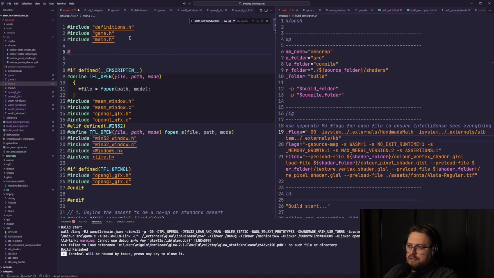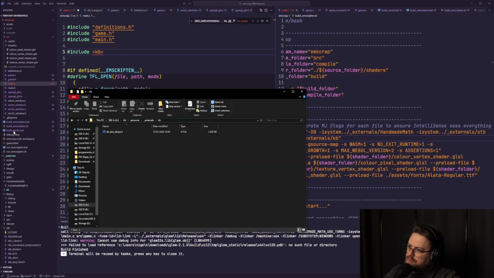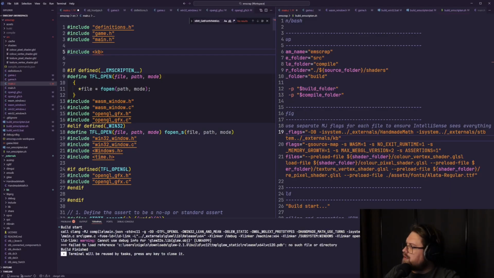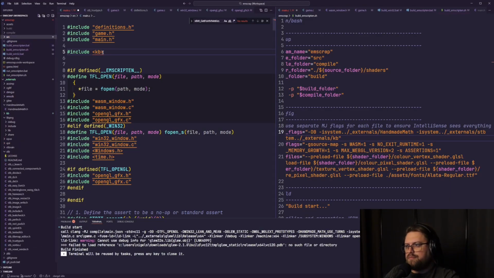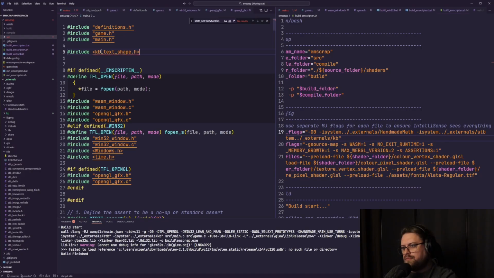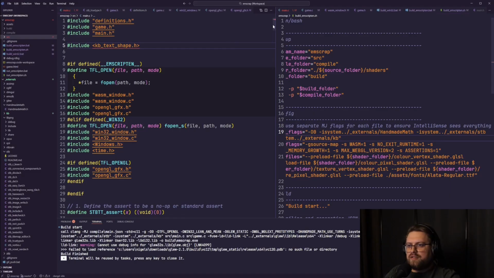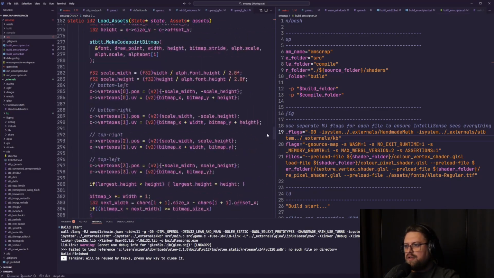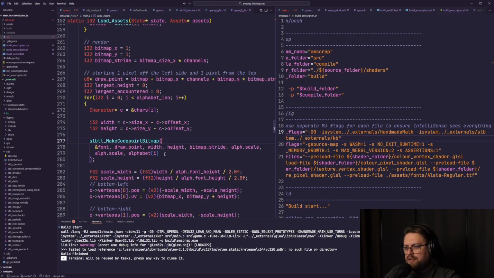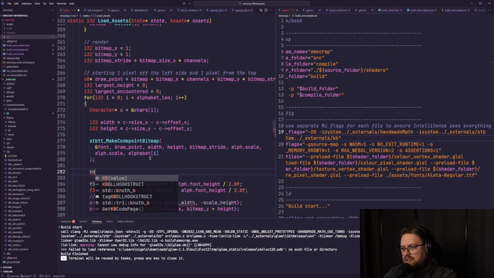So it's a hash include KB text shape with underscores. Not found. It will find it as soon as I start using it. So we are having here. Now I don't know how to use this.